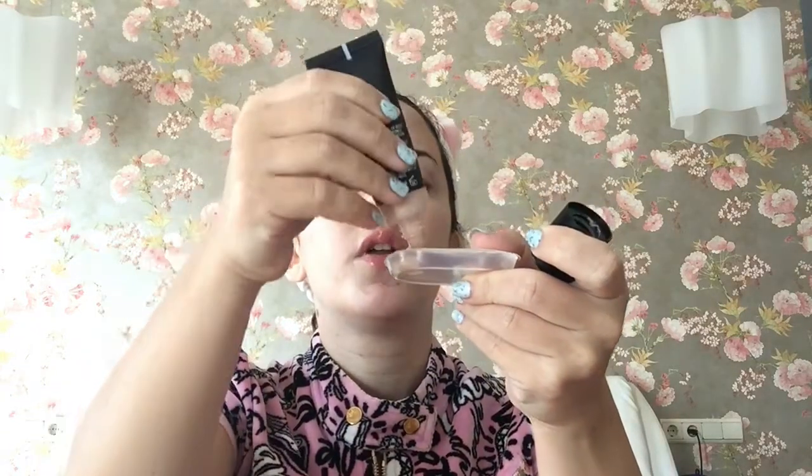You need to use the flat side of the silly sponge. I'm putting foundation on it right here. We need a little amount. We'll start with this. Oh no, that's too much, I think, but we'll try to work with this. Today we're going to have full coverage, because it's a medium to full coverage, but we have so much product. Yeah, put it on my face like this. Now you have to tap. Don't bounce.